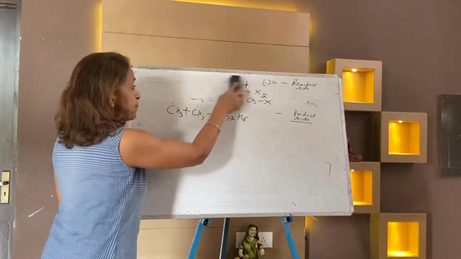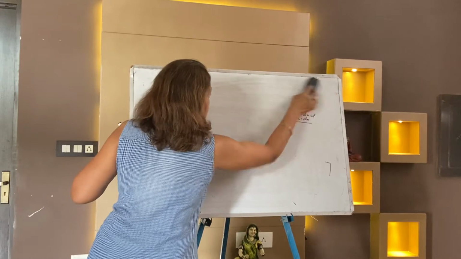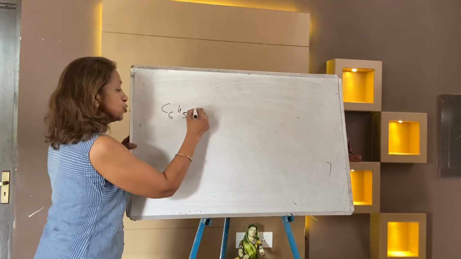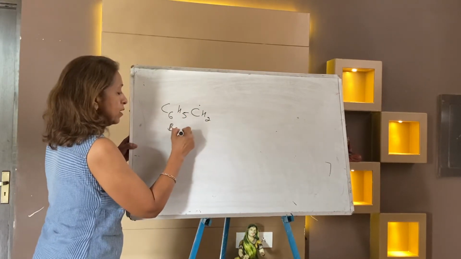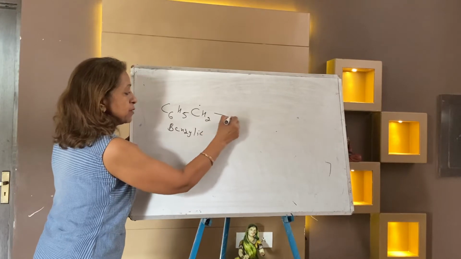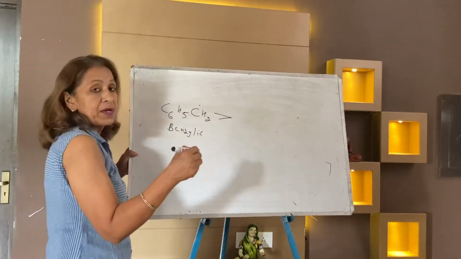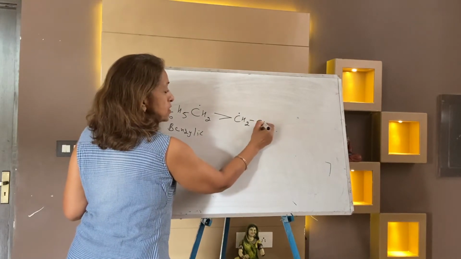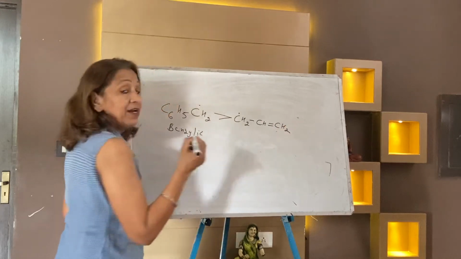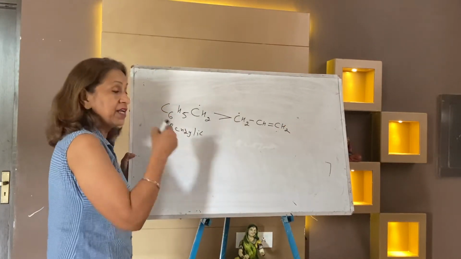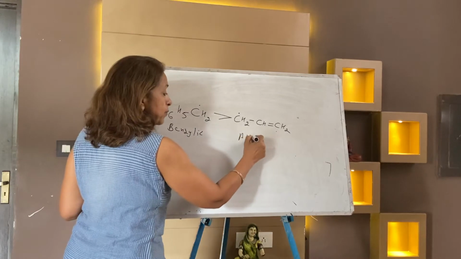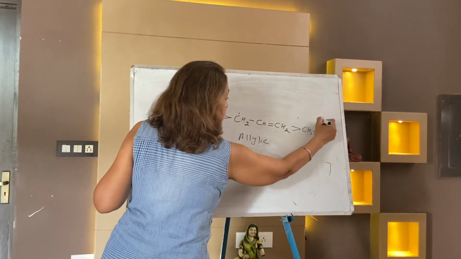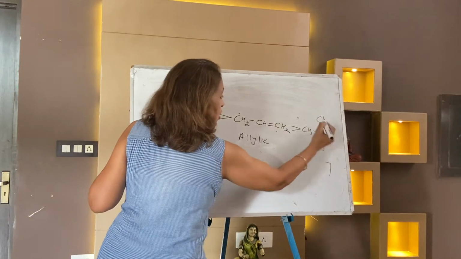Now write down the types of free radical and the stability order. Benzylic, C6H5CH2 radical. It is a benzylic radical. The benzylic free radical is the most stable radical because of more resonance structures than allylic, CH2 single bond CH double bond CH2. You know what an allylic carbon is? The carbon next to the double bond is an allylic carbon. So allylic is next in stability. Then tertiary, CH3 C CH3 CH3. It's a tertiary free radical.